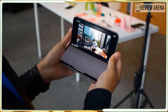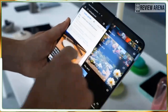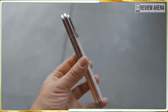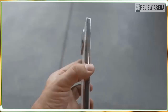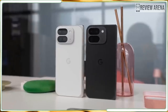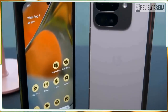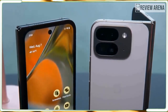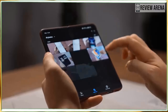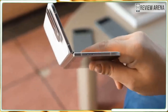Still, I'll need to see it side by side with the other best foldable phones to know if that initial impression holds up. 8 inches stands as the largest folding phone screen on the market, and Google has achieved this by putting the camera behind the screen and by switching back to a 20:9 aspect ratio that more closely matches competitors from Samsung and OnePlus. The original Fold had a 6:5 aspect ratio that didn't play nice with some major apps. The more squarish aspect ratio means that standard apps will look more normal and not be cut off on the main display. But that larger main screen size also pays a dividend with the cover display.